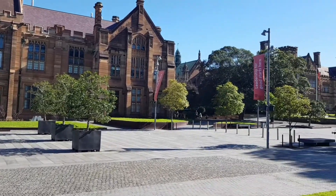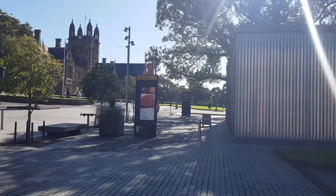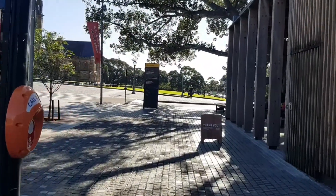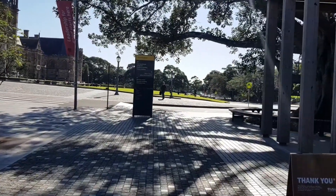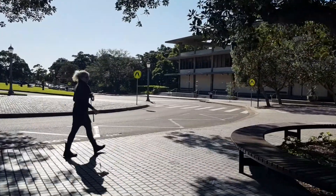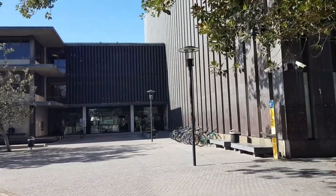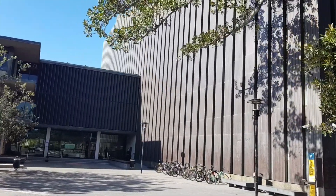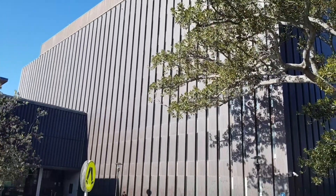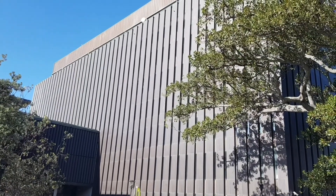So we might go over to the Fisher Library as well. The Fisher Library is over here, and this library has been here for many, many years — certainly when I was studying here. Here we are approaching the Fisher Library. Let's go across the road and have a look. As you can see, it's not a very tall building but it is relatively wide. I believe, if I remember correctly, there are eight floors or so. The exterior hasn't changed much.